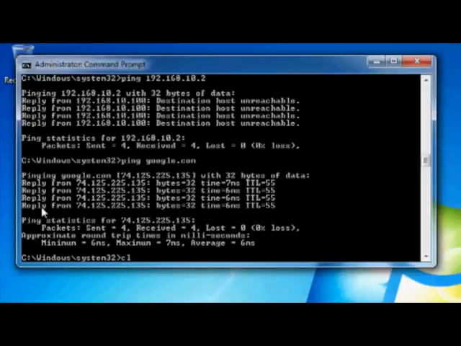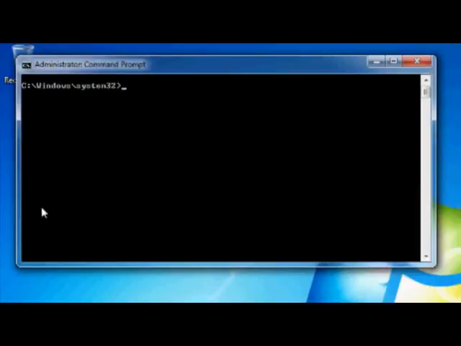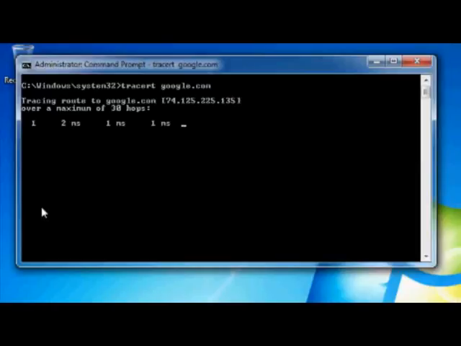Let me go ahead and clear the screen. And let's take a look at traceroute. So I'm going to put in tracert, because this is Microsoft, it's just tracert for traceroute. And what I'm going to do with the traceroute command is put in the name or IP address of somewhere that I want to look at the entire path. The example that I'll use here is Google, so let's do it again. I'm going to put in google.com, and when I hit enter, you'll notice that there are a series of entries that I'm going to get here.